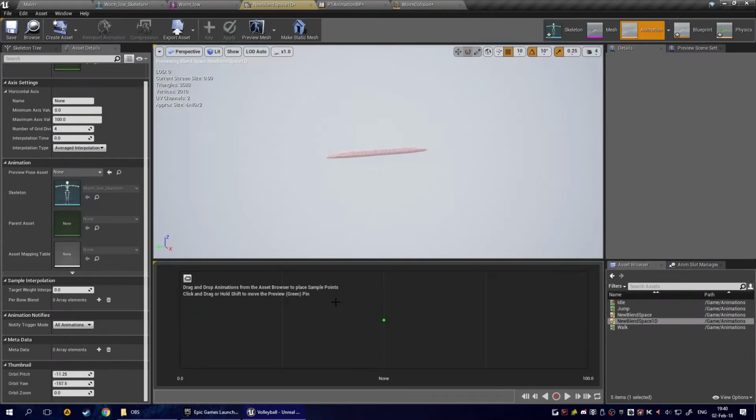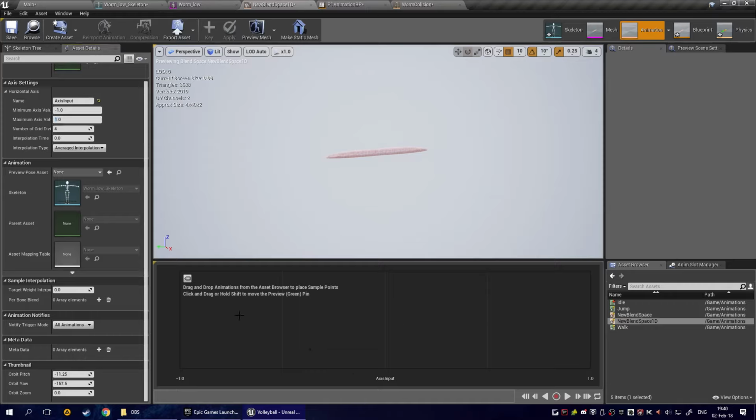Now, how does this work? Well, very simple. You have your sort of track here, which starts from 0 to 100. You can rename it to whatever you want. Currently, it's called none. But in the name here, I could say that, let's imagine for a second, this is my axis input. Okay, so this is my left and right input, and it could go from -1 to 1. Right, and this is my input, left, right.